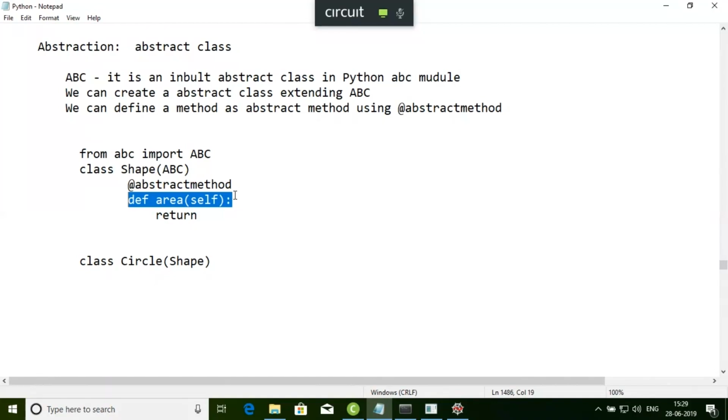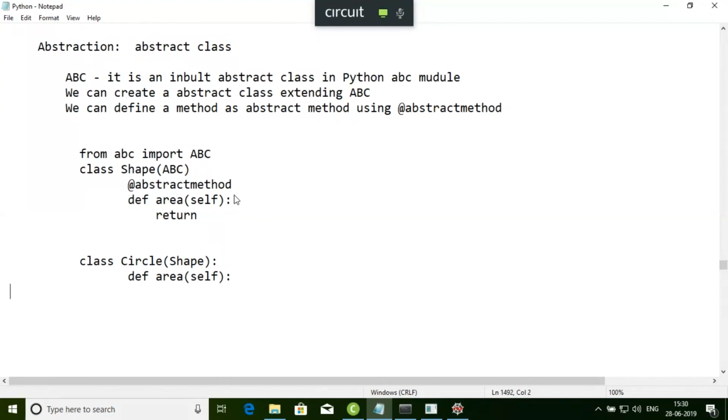Now I'm just writing some derived class using this abstract class. So one is a circle, one type of derived class. Now inside this class, I want to override the method area inside my circle class. So the area method I want to override, self, right?